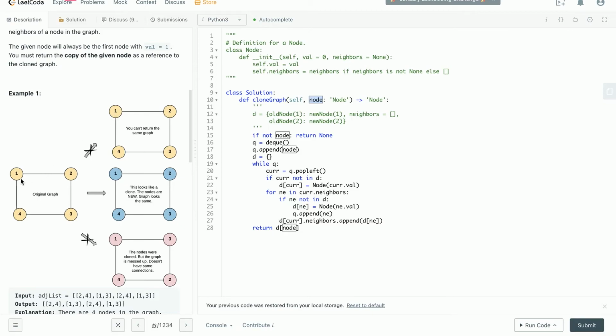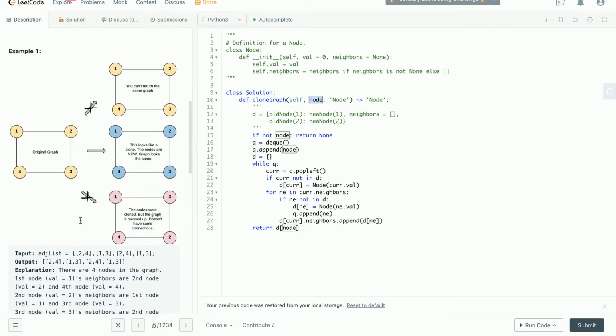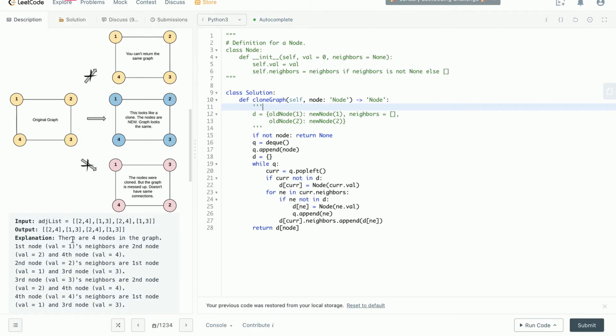So if your entry node was 1, you have to output the 1 as well. So it's not actually inputting an adjacency list and outputting an adjacency list. It's actually inputting a node of the graph, and outputting a node of the graph. Yeah, so this is very confusing.